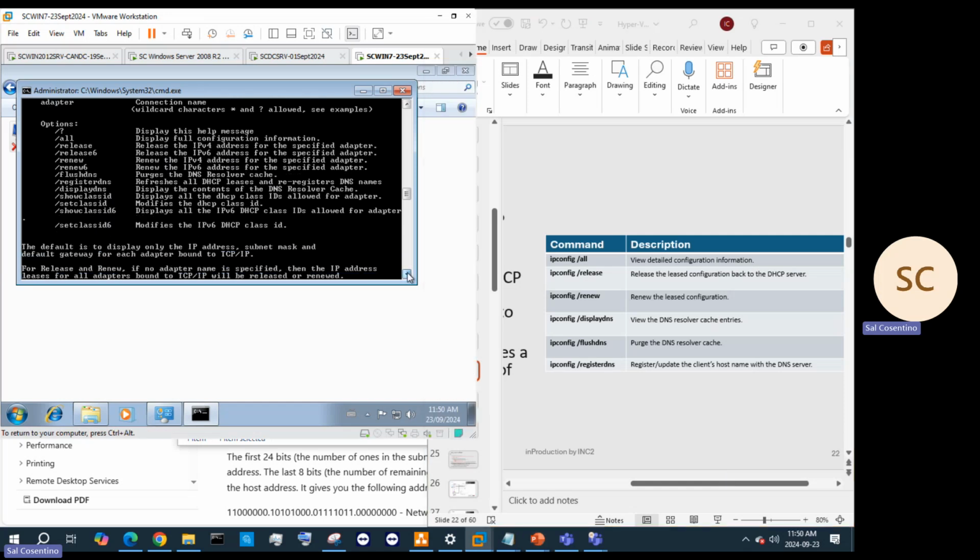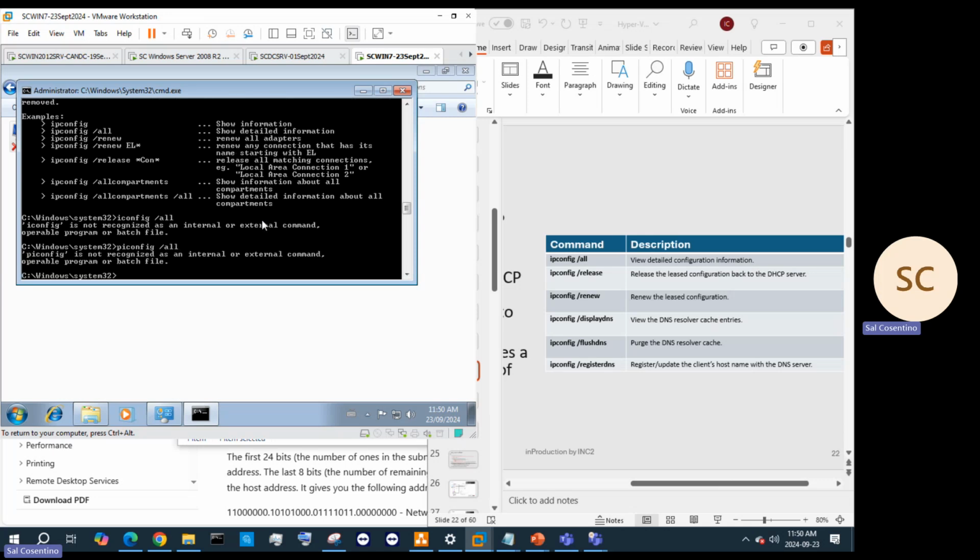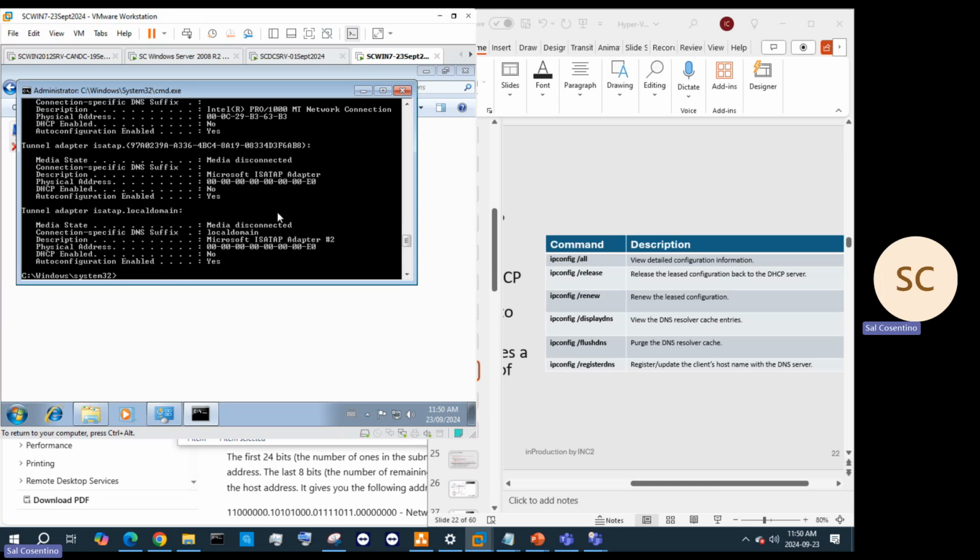These are the main commands I want to show you guys. These commands are important. We've already shown you what ipconfig does.